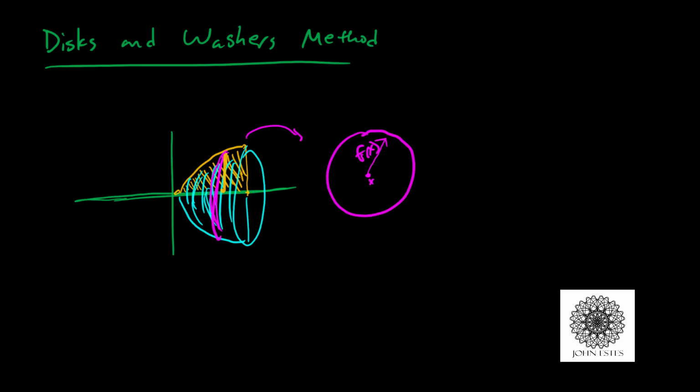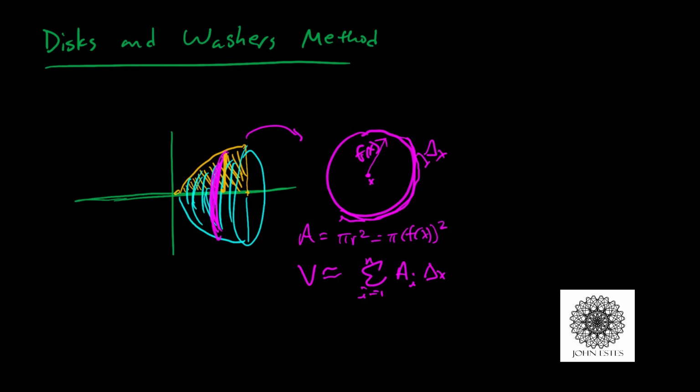So if I'm trying to calculate the area of each one of these little slices, I just need to think about the area of the circle. That's going to be pi r squared, or in this case, pi f of x quantity squared. To calculate the volume of this whole solid, I need to add up a bunch of these little disks together. We can say it's approximately the sum from 1 to n, a sub i, and then we throw in this delta x, because what we're actually calculating is the volume of each one of these slices, where this is not just a pure circle, it's a coin, right? It's a disk. It's got some sort of width to it, and that width is the delta x.